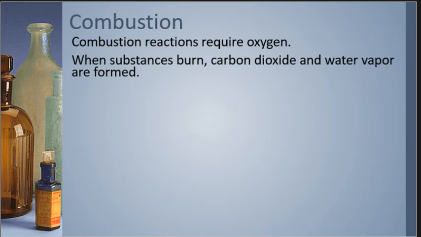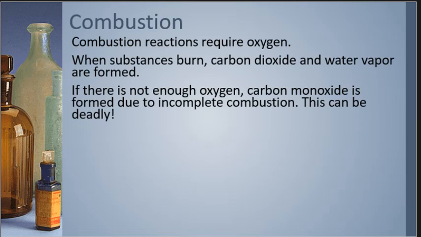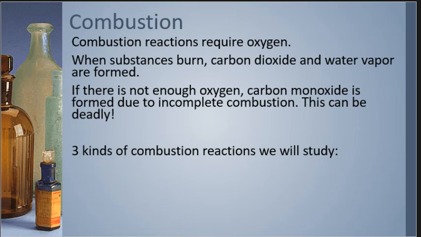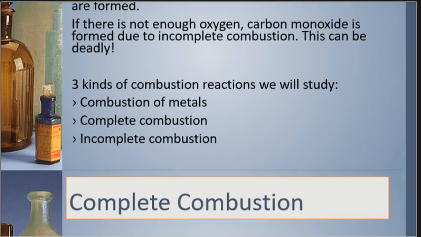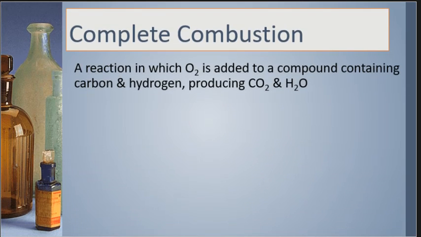It's called the combustion of metals. If there's enough oxygen, you get CO2; if there's not enough oxygen, carbon monoxide will be formed due to incomplete combustion, which can be deadly. So the 3 kinds of combustion we'll study are combustion of metals, which is the exception to this rule right up here, complete combustion, which is classic, and incomplete combustion, deadly. All right, complete combustion: a reaction in which O2 is added to a compound containing carbon and hydrogen, producing CO2 and H2O every time.